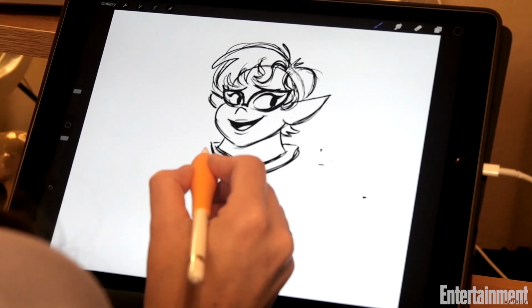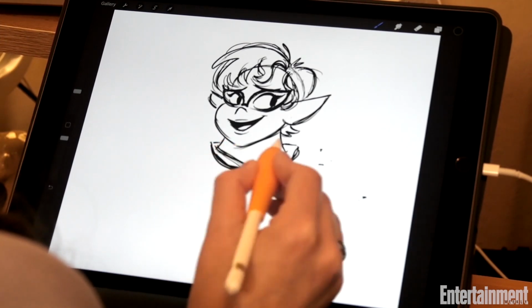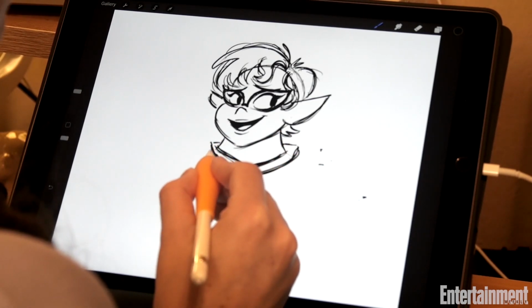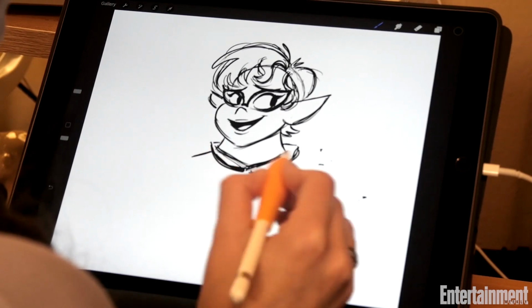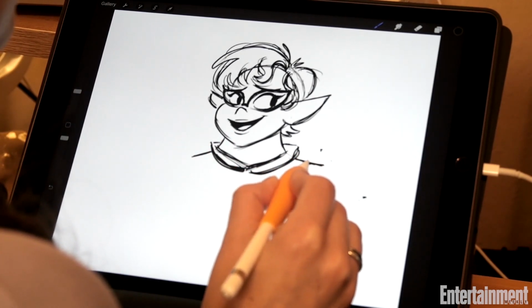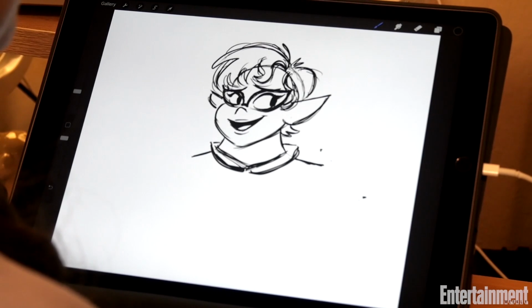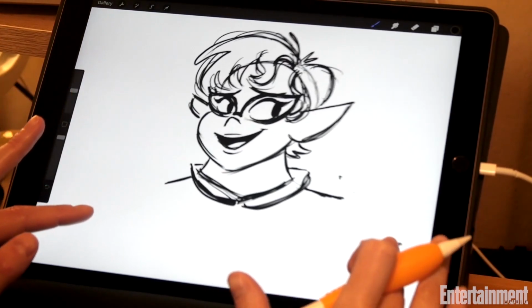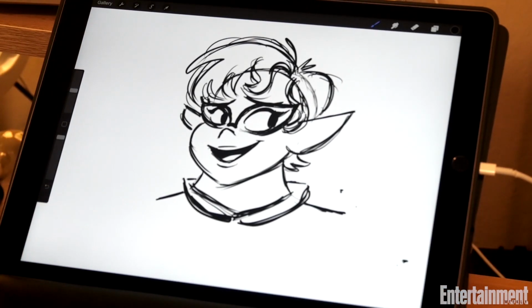And let's indicate she's got some shoulders. So see how the neck lines are coming out here? Go ahead and continue that line a little bit. And you've got the beginning of her shoulders. And I think that is Laurel.